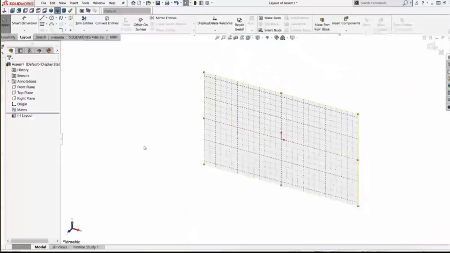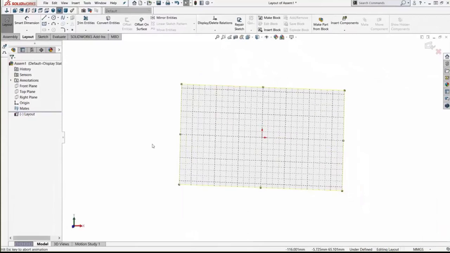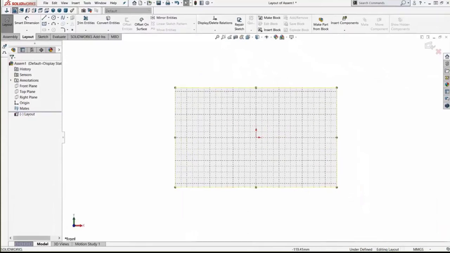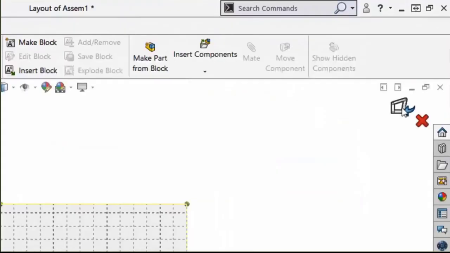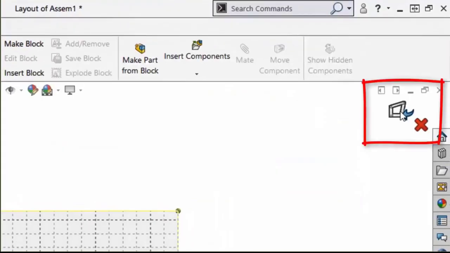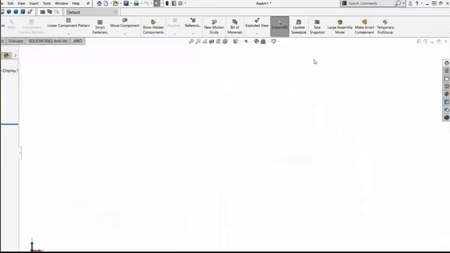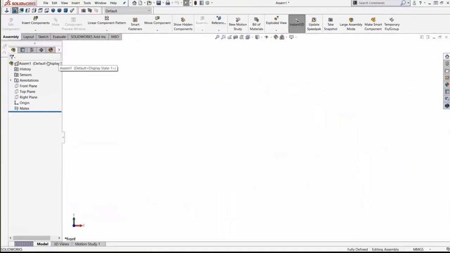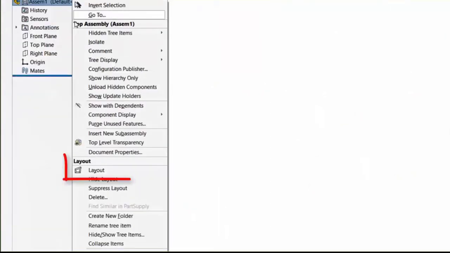And we've already got an active sketch loaded on the front plane to begin our work. Since we're used to a whiteboard setup, I'll orient my view normal. And I know I'm in an active sketch because the confirmation corner has changed to Exit Layout and Cancel. I can exit my layout mode if I want to do other assembly work. And of course, if I want to relaunch the assembly layout, I just right-select from the top of the tree.